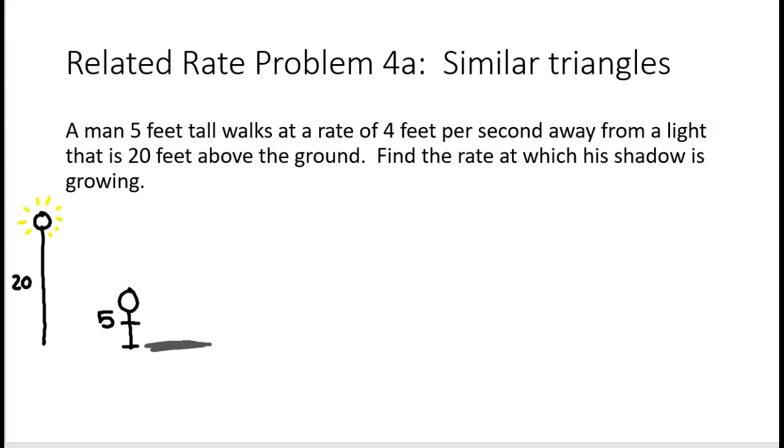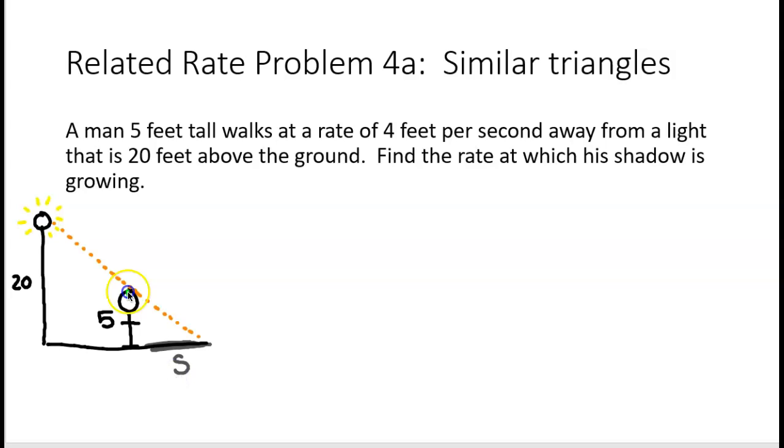So here's my picture so far. We've got a guy who's walking away from the lamp that I have set up there. The lamp's 20 feet high, he's 5 feet tall, and he's got a shadow on the ground. Now, I'm going to draw a little bit more to this shape, okay? The reason he has a shadow is because the light is shining down on his head, projecting his shadow on the ground. And then we can also just draw a straight line here. And what we end up with, basically, by doing that is you can see that we have two right triangles here.